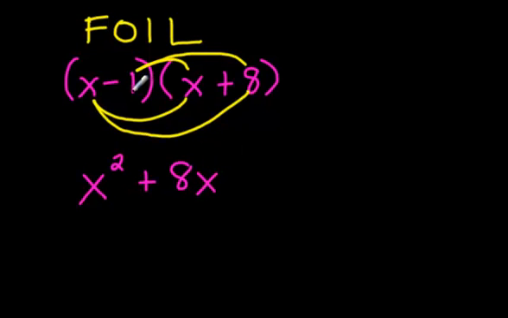The next one is negative 1 times X. Well, remember, a negative and a positive make a negative. And you don't have to write the 1 because the 1's invisible, but you can write it there if you want. It's up to you. And the last one, negative 1 times positive 8 is negative 8.